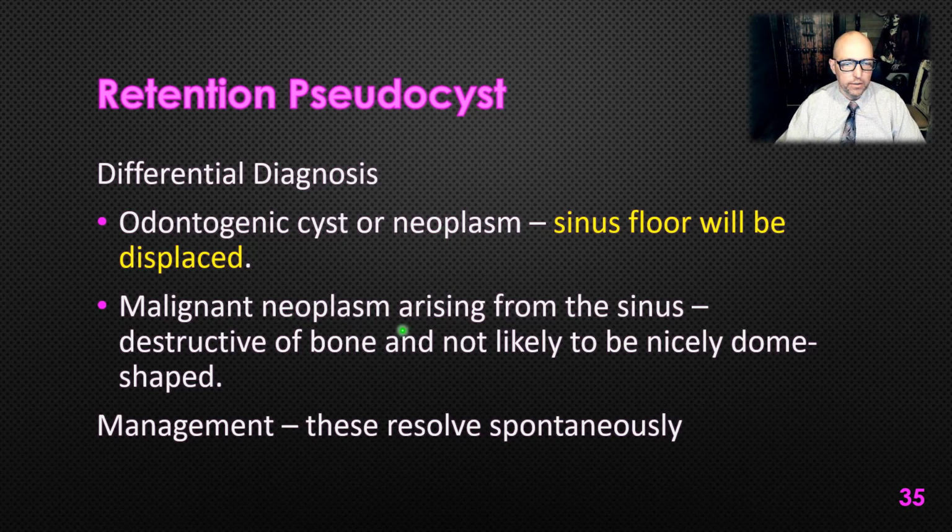Malignant neoplasm, we'll get to a little bit later on. Your typical malignancy is just going to destroy bone, so it doesn't really have that cortex around it that raises the sinus. Typically, malignancies aren't going to have a cortex. If I see a cortex, I'm thinking more of one of these, cyst or benign neoplasm, whereas malignancy just destroys bone. It can grow into the sinus, and then you'll see the soft tissue of the tumor. Usually not this nice rounded dome-shaped thing that you see with a pseudocyst. Maybe a little bit more irregular soft tissue appearance.